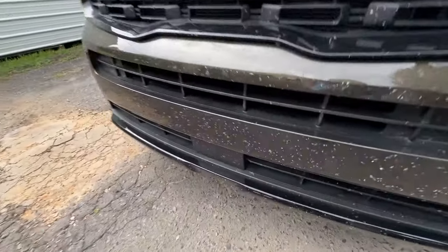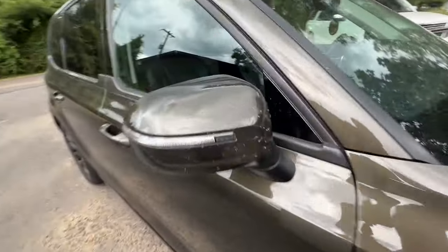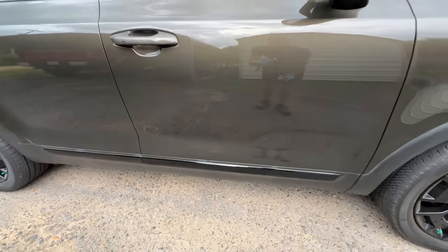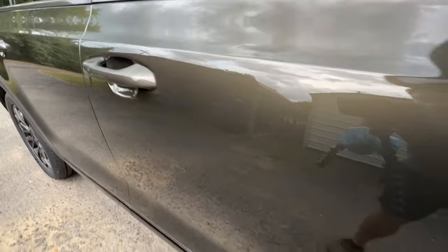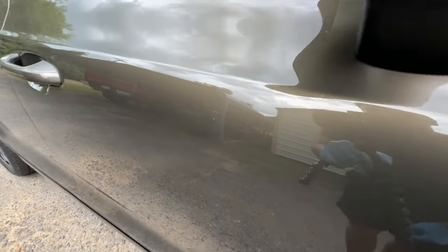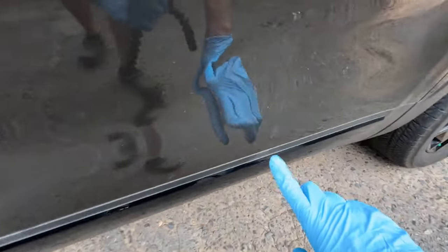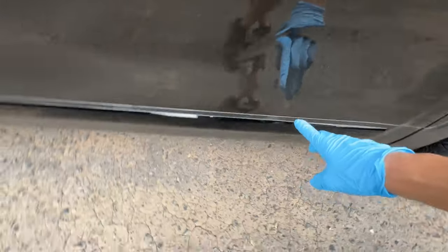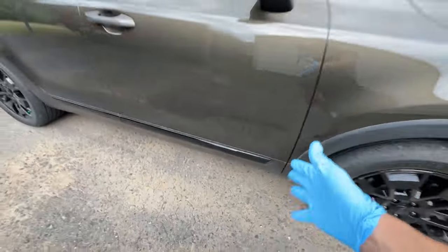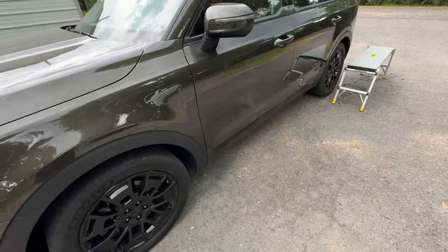We got some heavy bug contamination on the front. You can still see the tape lines through all the dirt. It's quite easily visible, especially with this nice little overcast we're getting today. So you can see how much cleaner the coatings are from the tape line, which might have some tape residue, so that's not helping either. So we'll be checking up on them. All that good stuff in this one.